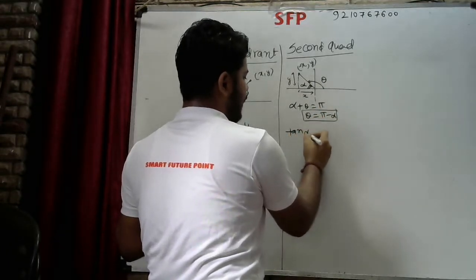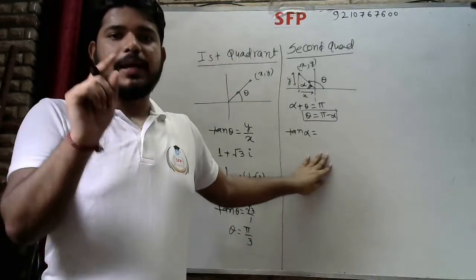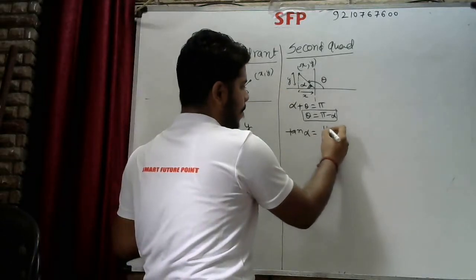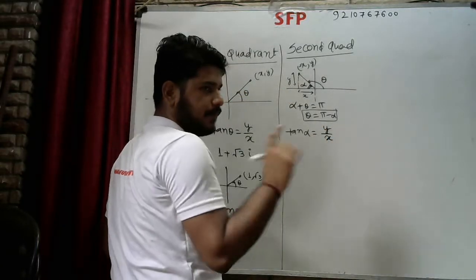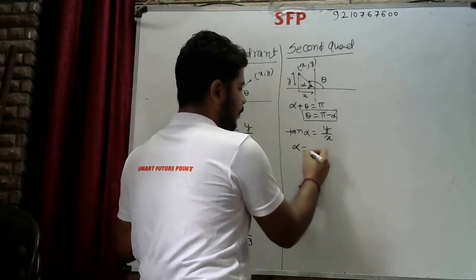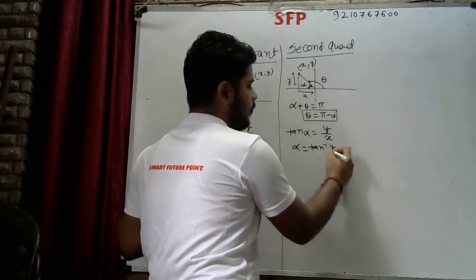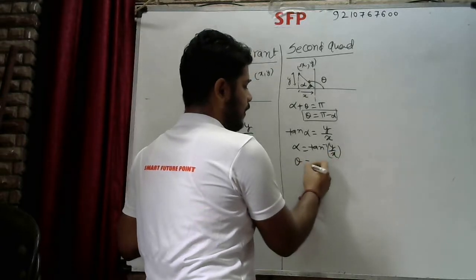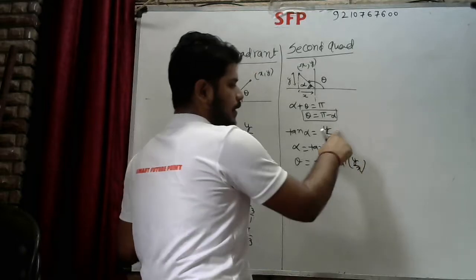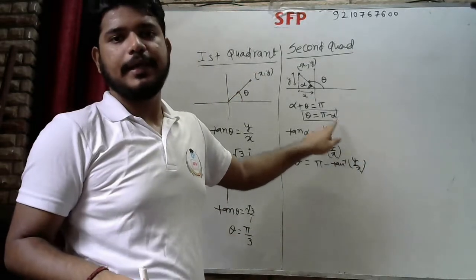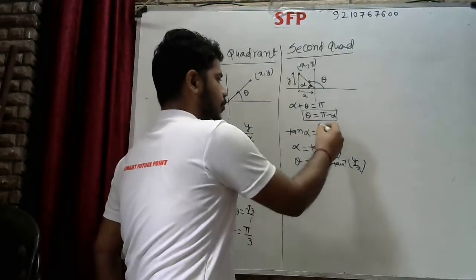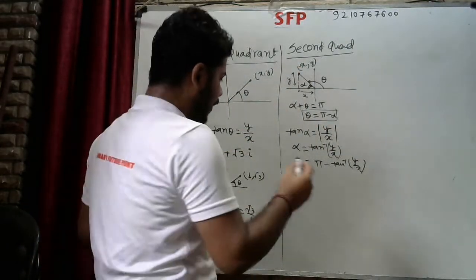Now, what will be tan alpha? We are taking the magnitude of this, which means we are taking the length of this. So it will be y by x. This is your tan alpha. Alpha will be tan inverse y by x. Then theta will be pi minus tan inverse y by x. Be careful, I have not taken the sign because in tan alpha I have taken the length. Now I am going to give you an example.